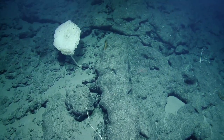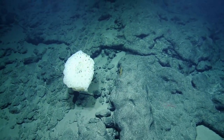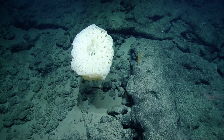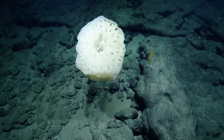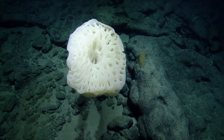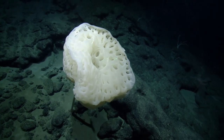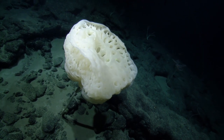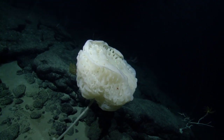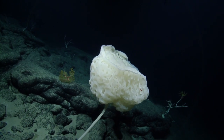Ooh, what is that? Is that a sponge? Nice, yeah. It's a sponge. Big sponge. Speaking of things that are hard to expose for with video. Professional sponge. Wow. Nice colors. Good lighting. That one's got to be real good at sponging. I'm going to put that in the highlight clip, professional sponge. It's gorgeous. You can see with lasers, the thing's nearly a meter in diameter. There's a shrimp in the sponge.